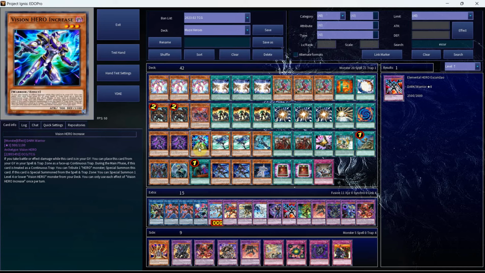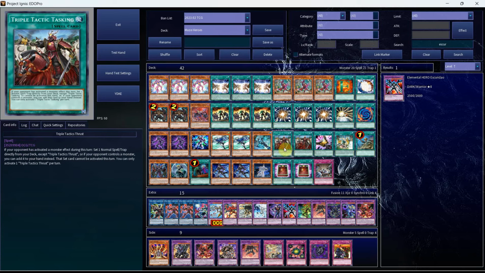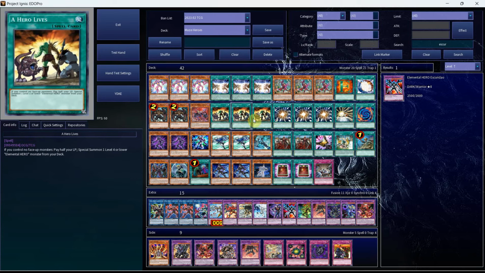Then you shouldn't ignore the diversity in the format, because it just makes your deck brickier, less consistent, for the sake of one of the top decks in the format. If you disagree with that, then feel free to let me know, but sometimes I just feel you shouldn't over-prepare in diverse formats. I also feel like Thrust is just great in this deck, being able to get you a Hero Lives and Fusion Destiny.